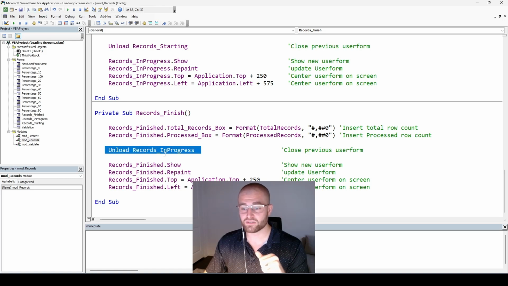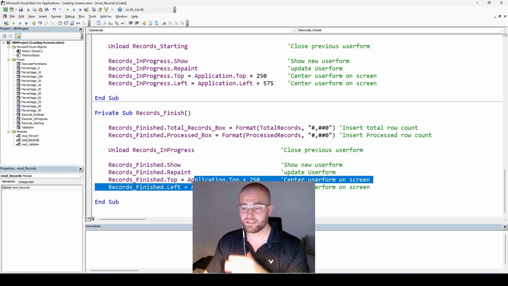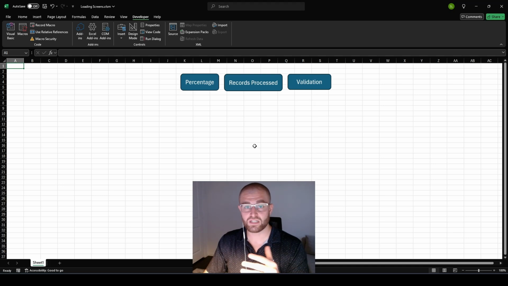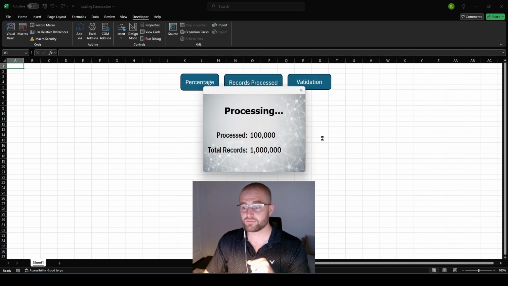Unload records in progress, and then show records finished, repaint, and position it correctly. Very simple. So now we can watch it all go at once. 100, 500, 750, and 1 million. You can see here it says complete.